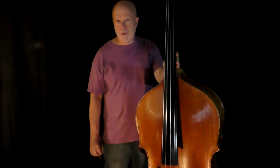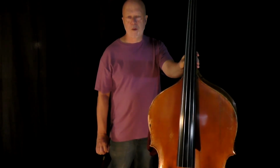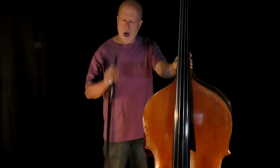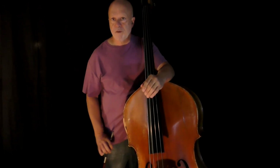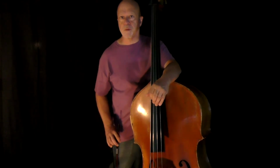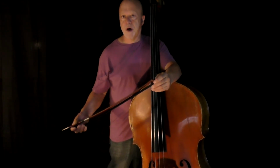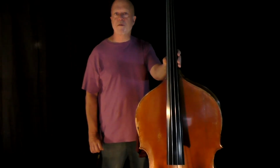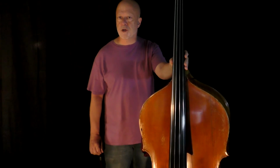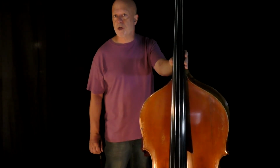So warming up this way with the shift study is the perfect way to wake your ear up to that, to getting one sound from the bottom of the instrument to the top. Very difficult with a short bow. You know, if you think about how long a violin bow is in relation to the instrument, and then think about the double bass bows are smaller than the violin bows, and yeah, so we have to be sort of illusionists, magicians, really, to try to get the kind of cantabile sound that a violinist or a cellist would get.